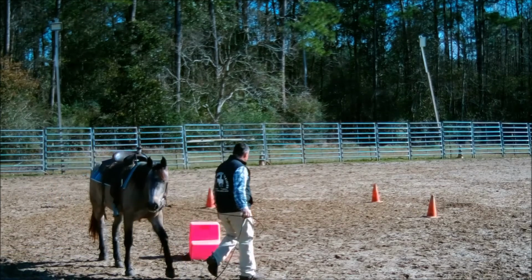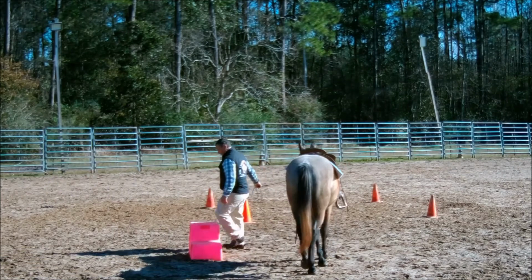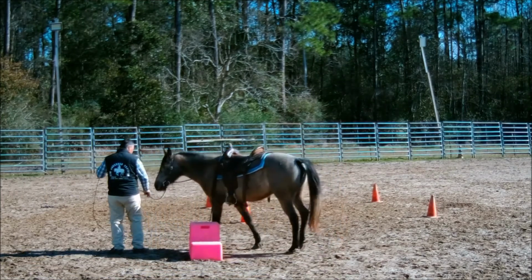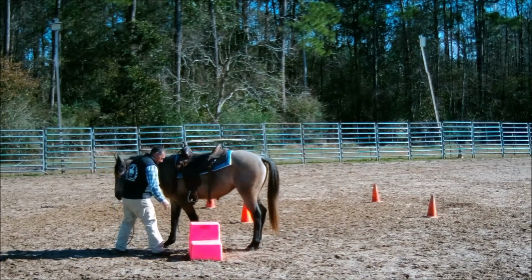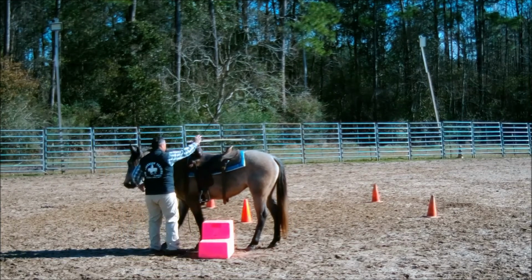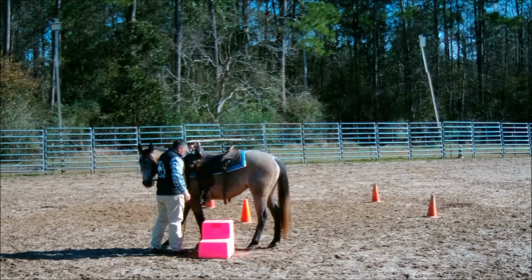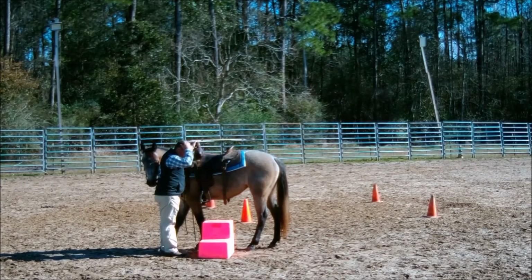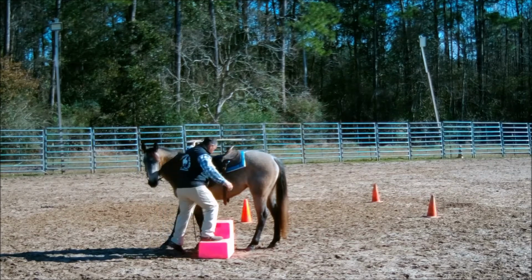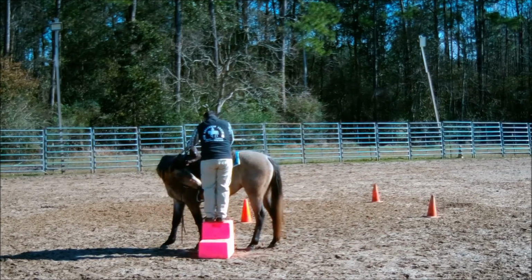And also, many more riders use mounting blocks than used to, so it's good to get the horse used to it. Get him to stand to get on, especially if you're going to show in ranch trail or ranch versatility type classes. A lot of times getting on and off of the mounting block is a trail obstacle. So it's good for a horse to know.